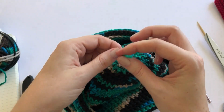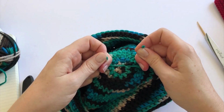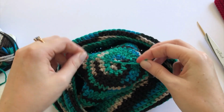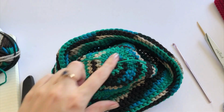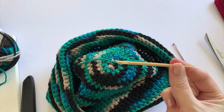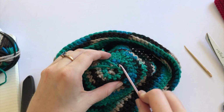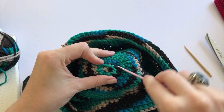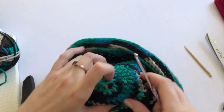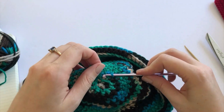So now I will tie them again, where I do this double wrap, double knot, and double wrap again. And now I'm going to weave in these ends too to make it more secure. And it looks like I can't use my tapestry needle, it's too short, so I'm going to have to do this the other way. I'm weaving these ends just with my hook here, which is fine. So, moral of the story, you could definitely cut a longer piece of yarn to tie around the middle of this pom-pom than I did.